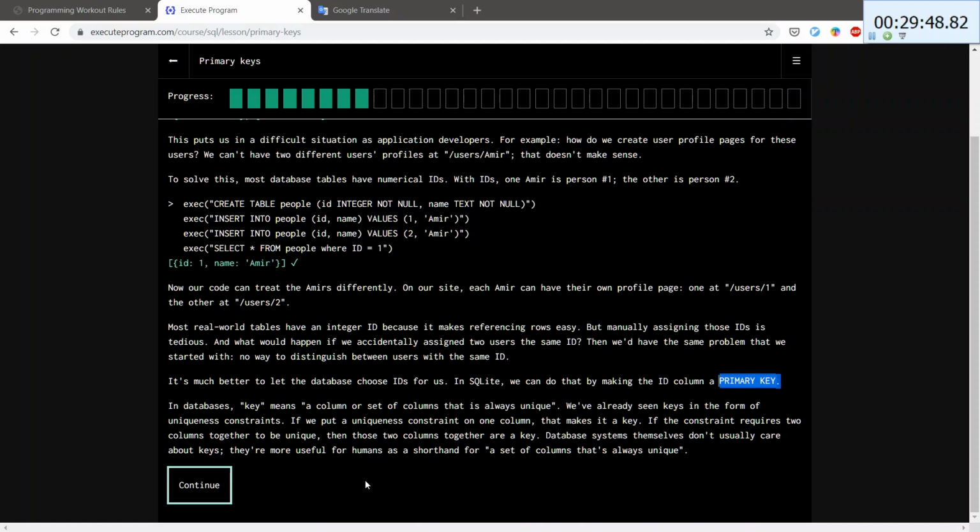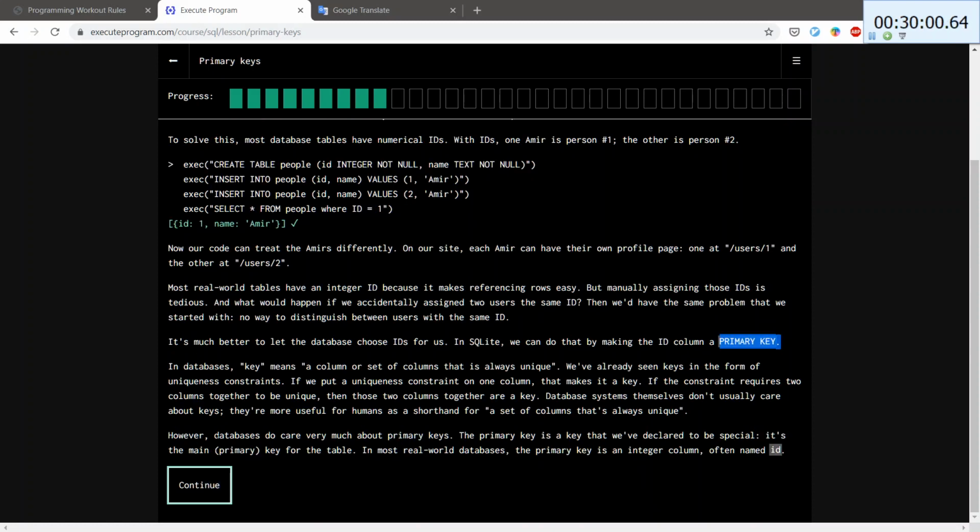Database systems themselves don't usually care about keys. They are more useful for humans as shorthand for a set of columns that's always unique. However, databases do care very much about primary keys. The primary key is a key that we've declared to be special. It's the main key for the table.